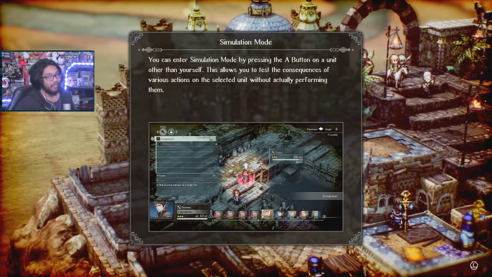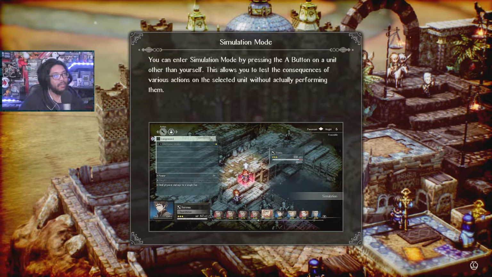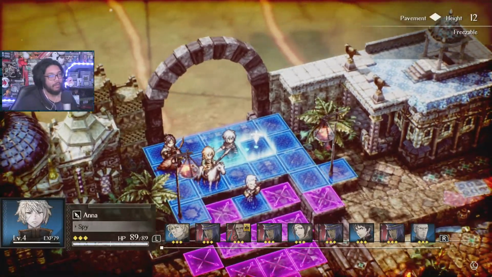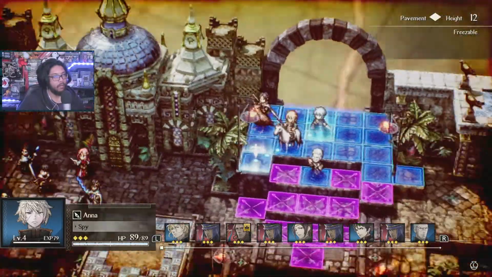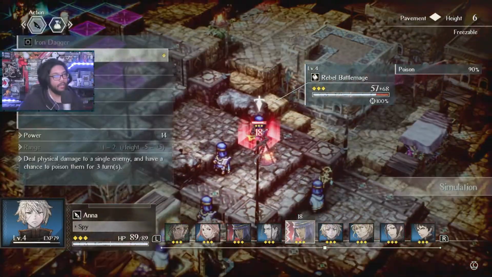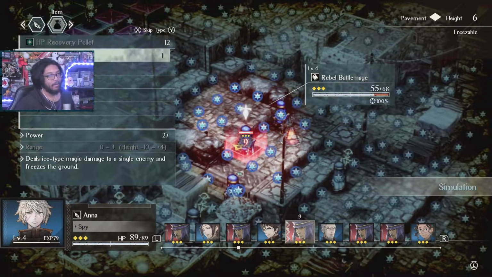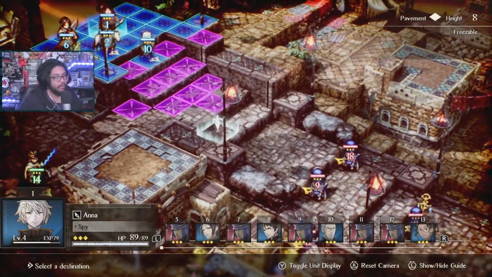After them! Nice. What? Simulation mode? Test the consequences? Wait, what? You can enter simulation mode on a unit. This allows you to test the consequences of various actions on the selected unit without performing them. Simulation mode? Have I seen that before? Hold up. Simulation mode? Oh, it's just saying the damage I can do. Oh, okay. That's fine. Oh, what happens if I ice them? Oh, look at that. Look at the floor. All right, that's cool. I do like that. That's neat.